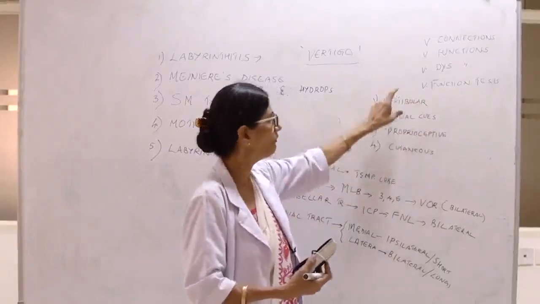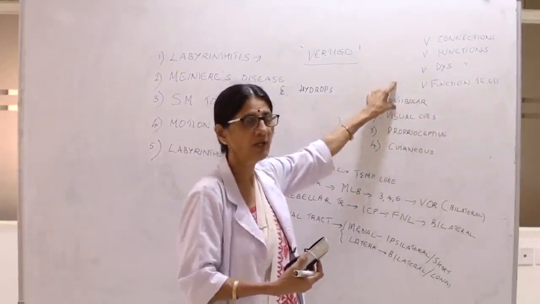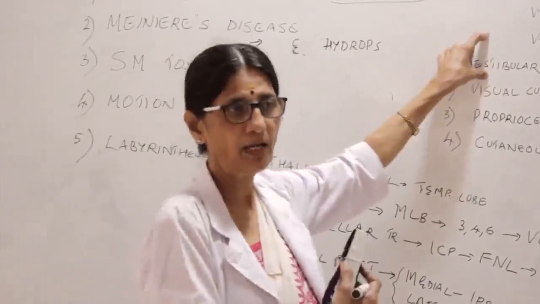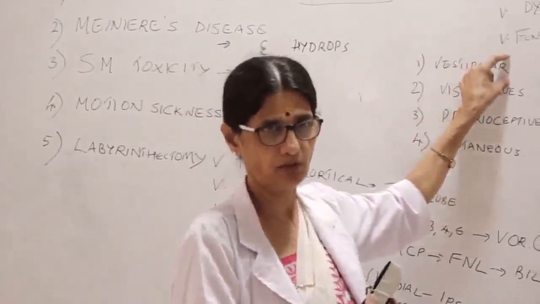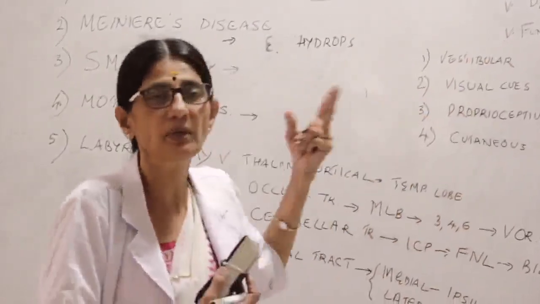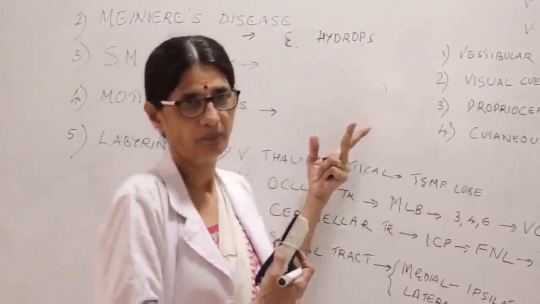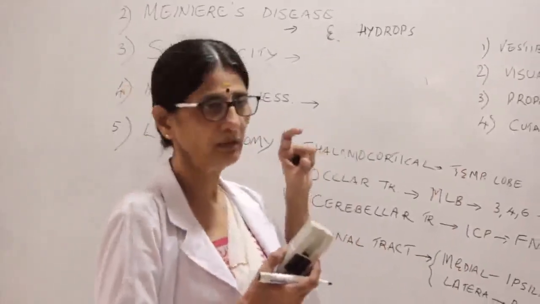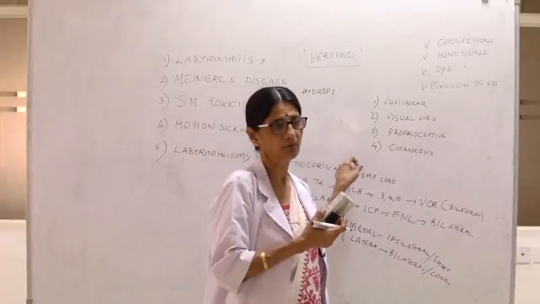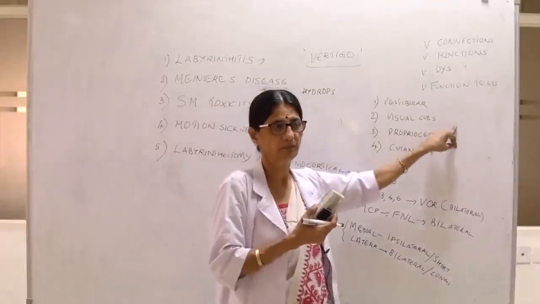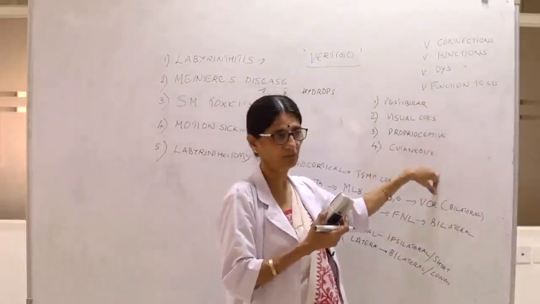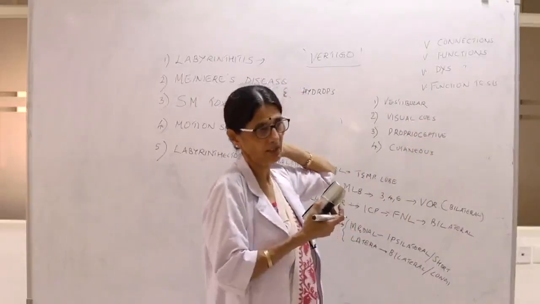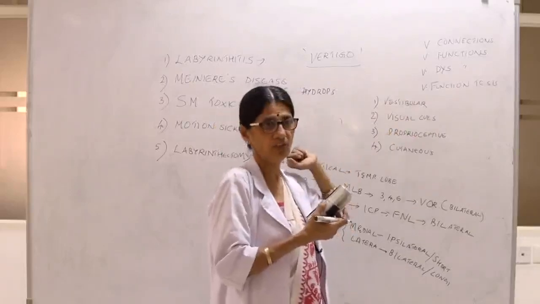And above all, we have the vestibular, because whenever there is a motion or a movement, that will be helped by the vestibular apparatus. So now let us see when we make the person blindfolded and then make him walk on the same wall. So what will be guiding him now if he is made blind? He has the rest of the three, isn't it? Now he is already having a labyrinthectomy and we make him blindfolded. Still, can he walk?